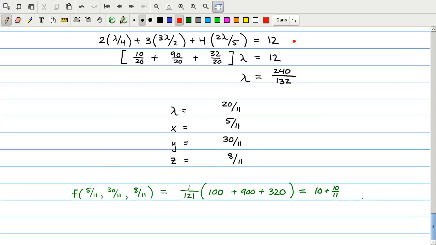But I would encourage you to go back to the beginning of the video and watch the first page of the notes until you're quite comfortable with the concept. What does it mean to have a constraint? Why does the constraint imply that the level curves should be parallel? And why does that mean that I have to set these gradients equal to some unknown multiplier times each other, called the Lagrange multiplier?